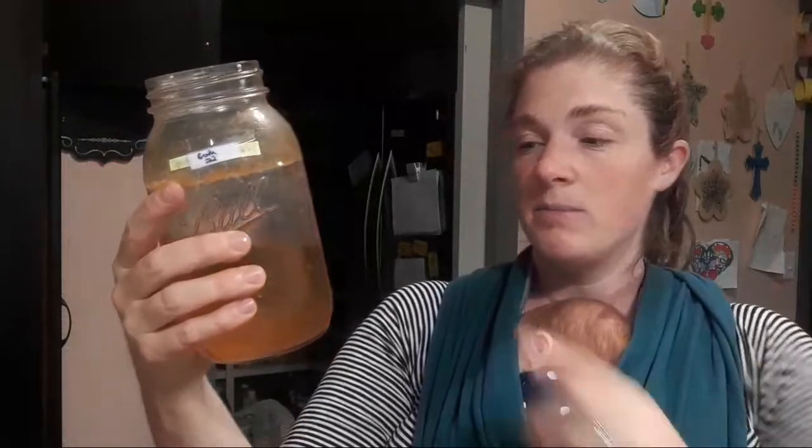I actually started water bath canning broth. It also turns out amazing. The fat on the top doesn't get a solid layer. It just stays liquid, which is super cool. That's also a 3-hour water bath if you want to try that. I loved it. The color was also different. This one is a canned one. It stayed a lighter color, the same color that it came out of your pot when you made the broth, instead of changing color.